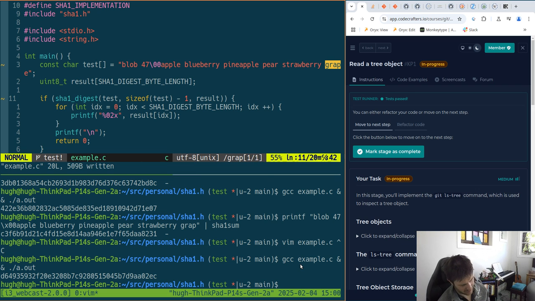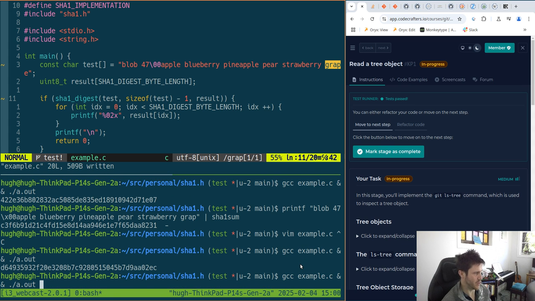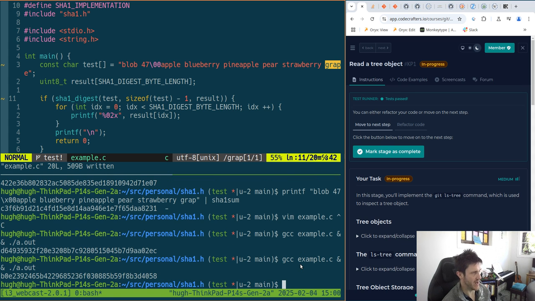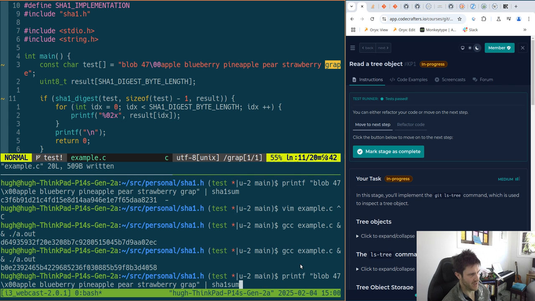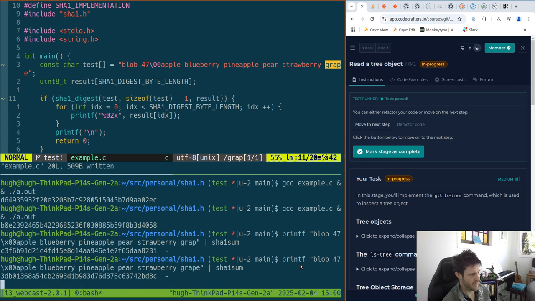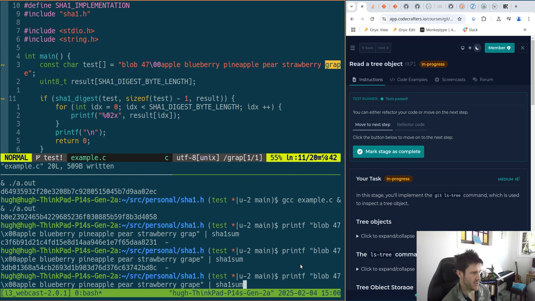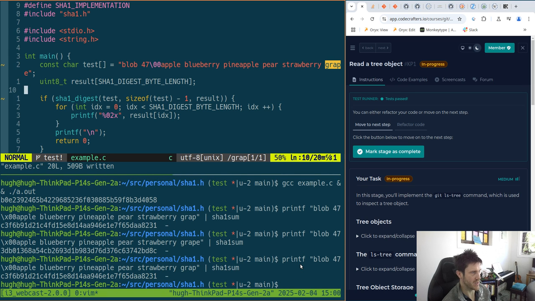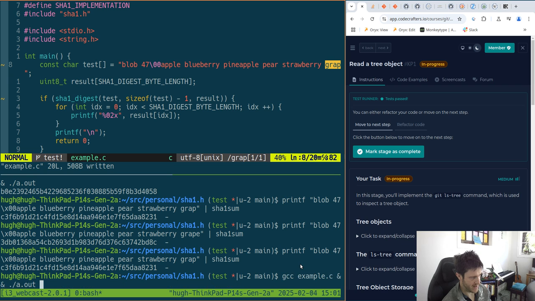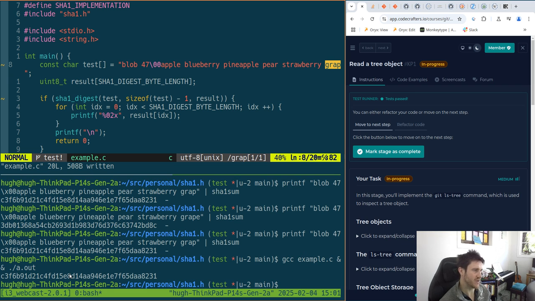because it adds a null byte at the end, and I don't want to use that. So if I did that, that is with the E, and it should be 3dB, but I now want to try it without the E. So if we just yoink that E off, and if we now run this, we get the same number as the built-in SHA-1 sum, which we're assuming is correct, because it's been running for yonks.